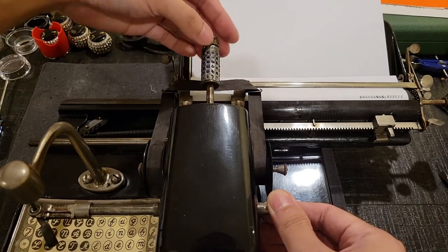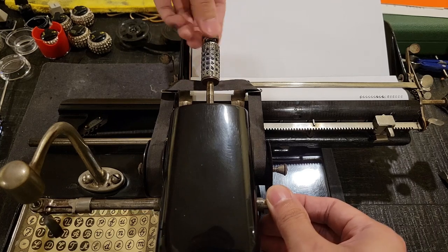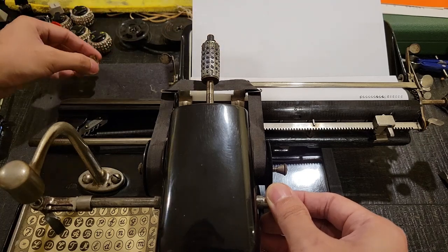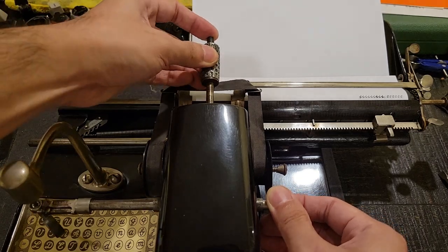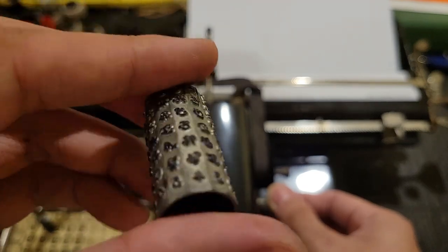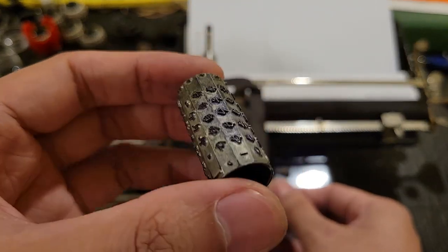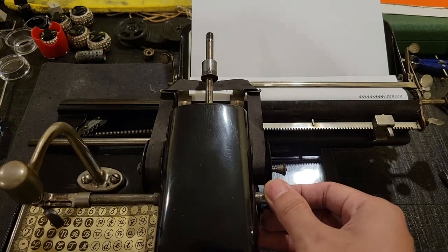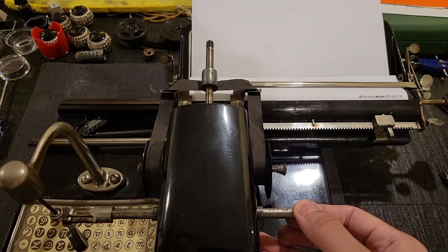Now this little rubber or something is rather worn, keeping it there. I don't even know its exact purpose. Maybe to add friction to prevent it from unscrewing over time. So you just remove that, like thus. Then you have your typeface here, which is already a bit soiled from use. Pretty cool thing. There's a really cool one that I purchased and proxied. Still on the way, hopefully it doesn't get lost in the mail. That would be quite unfortunate, given the rarity of that particular type cylinder.